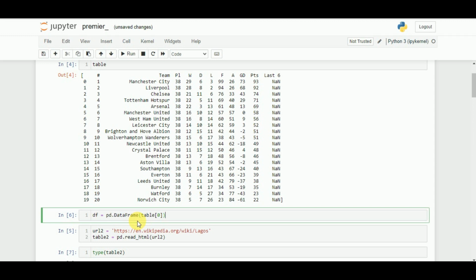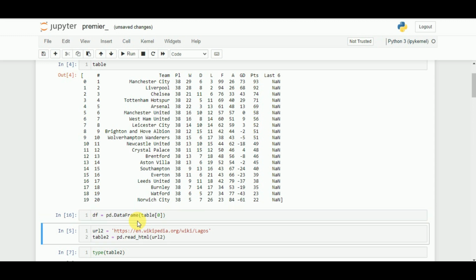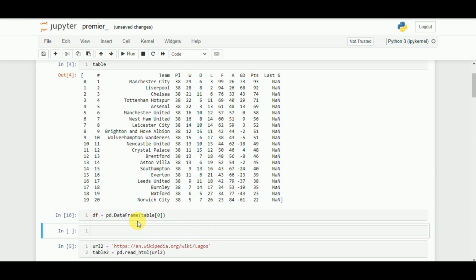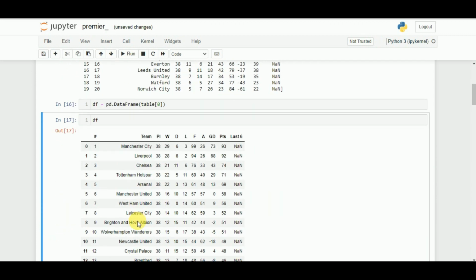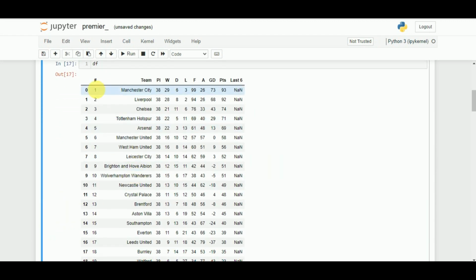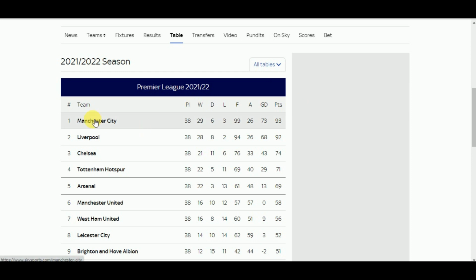If I make a data frame here, I pass the table in it, then I can have my DF and it will show me that table we have on the internet. So which is this? And if you see, we have Manchester City ending at the top.